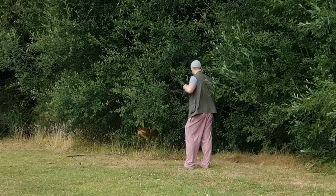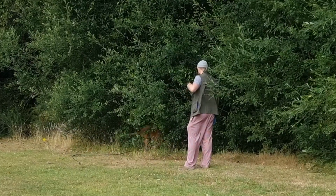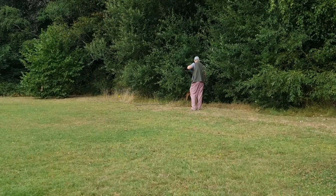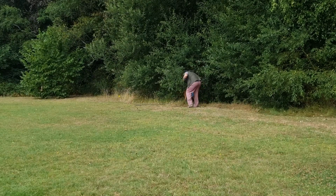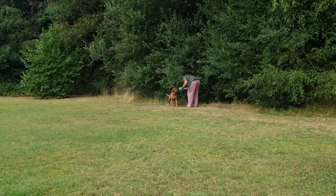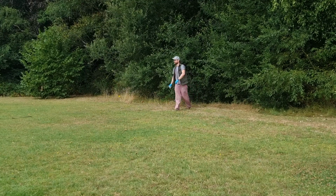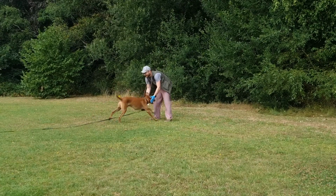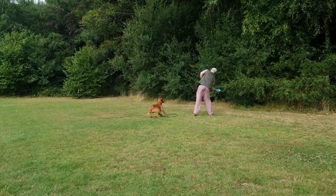And then here he's coming up to the scented bottle in a second now. There we go. And then he gets the ball. So absolutely amazing first truffle training session down in the park.